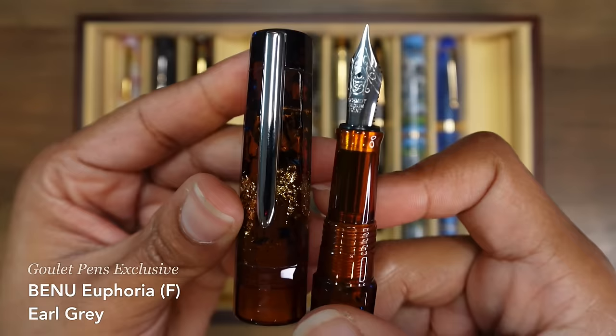This is my Franklin-Christoph Model P20 in a pink, blue, and white sparkle finish. It's a number five nib ground down to an extra fine CY nib and it posts really nicely. This is my Franklin-Christoph Model 45 in lavender. It has a number five fine cursive italic nib. Franklin-Christoph has really excellent customer service — I recently broke the feed on this nib, but after sending emails back and forth, I was able to send off this section to get everything repaired and restored. Now all is well. This is a beautiful fountain pen and it writes so very well, and I'm so very happy with the customer service at Franklin-Christoph.